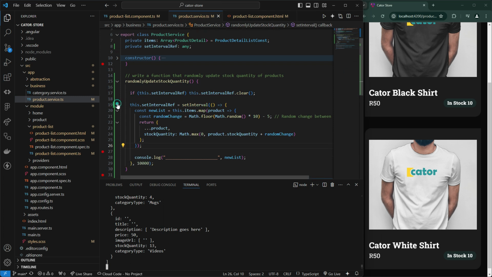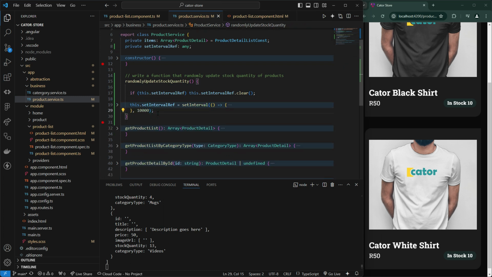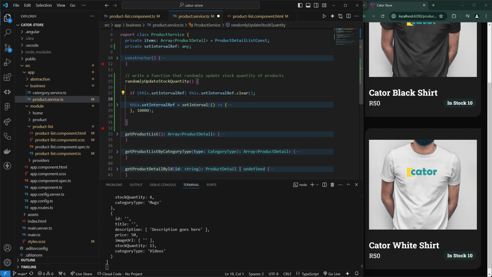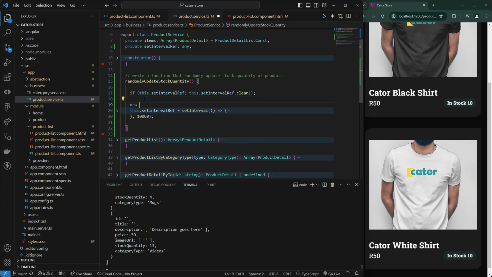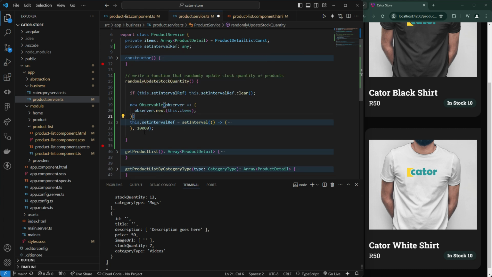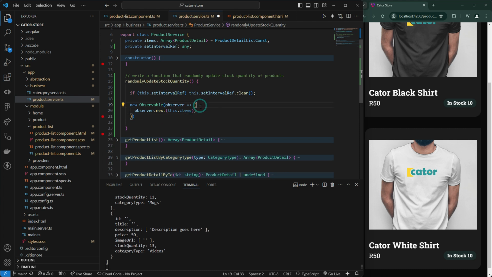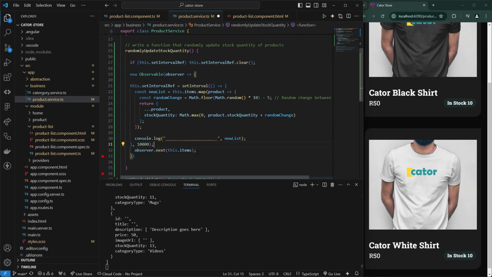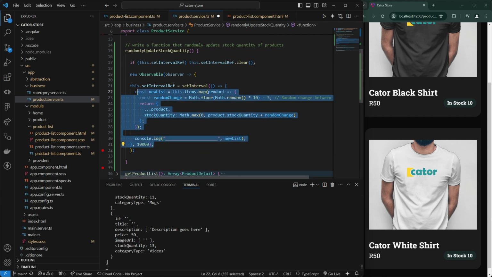To do that, we can just add a single line here that is called new Observable. And then you can choose to give it a type. In my case, I think I'm okay because it will just carry on from the type I have in here. I'll remove that. You see, I just moved everything else inside this new Observable that I have.